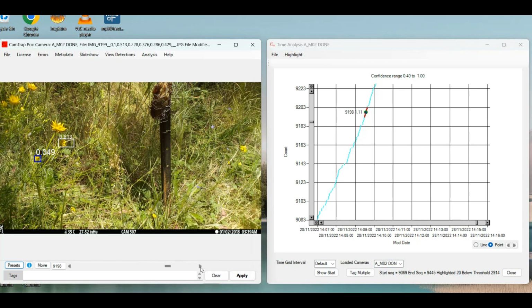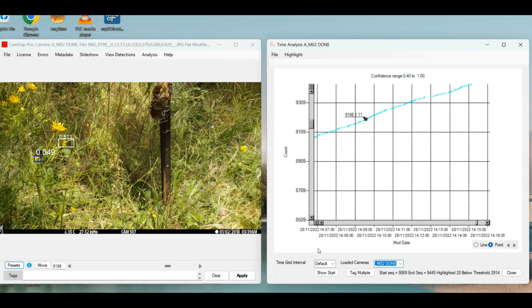And now we've got a spurious, a false detection, in this case from a flower. It's got a value of 0.513. You can see it here, and there's also a below threshold detection also on a flower. But again, nothing that we actually want to tag, so we'll finish with that one.